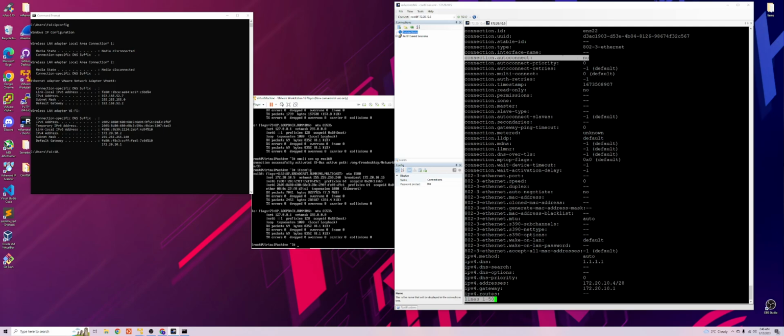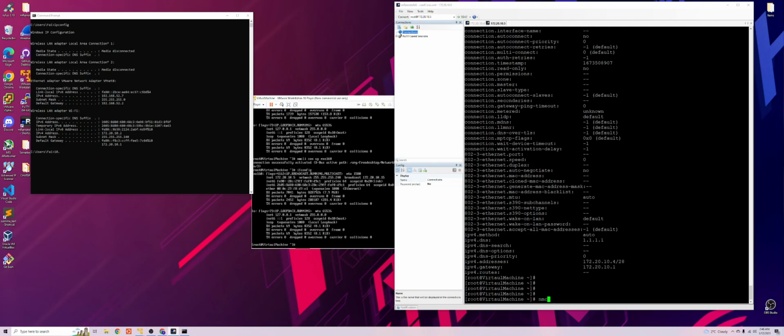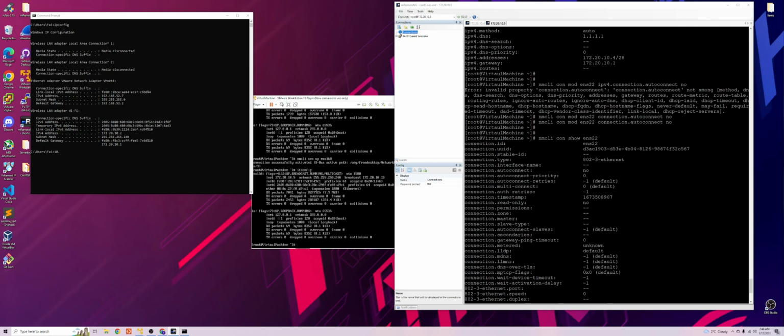Similarly, you can also change the interface name. Let's say we want to change the name, which is ENS222. So let's actually do that. nmcli con modify, the current name. What is the current name right now? It is ENS222. And then we'll say connection.id just to make sure.